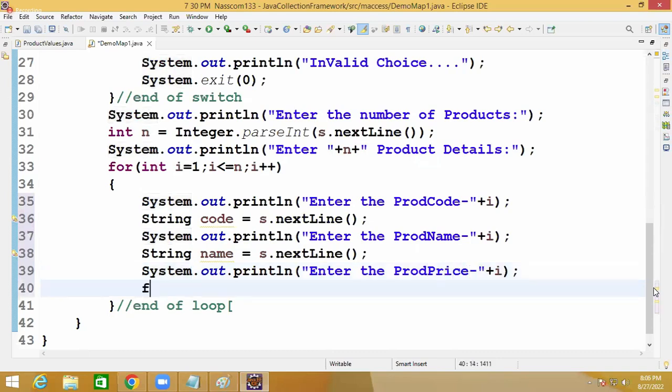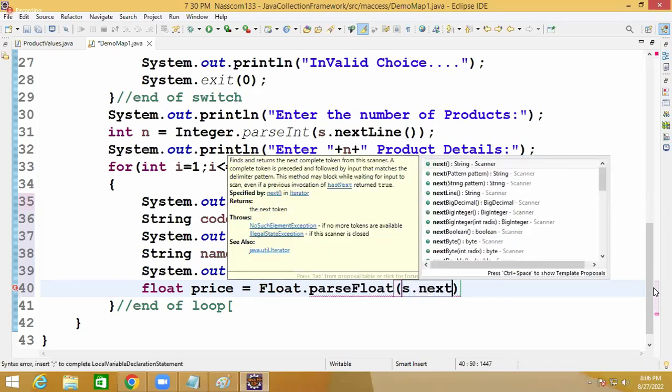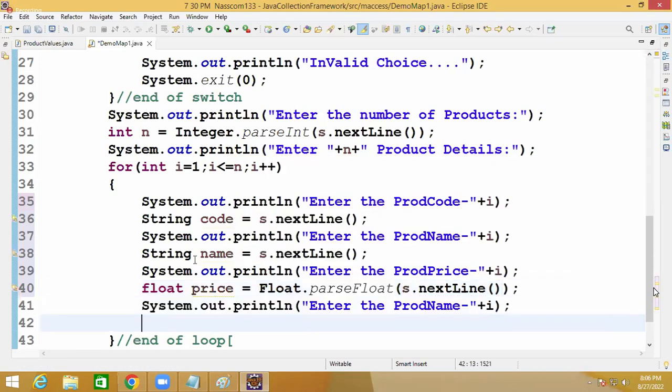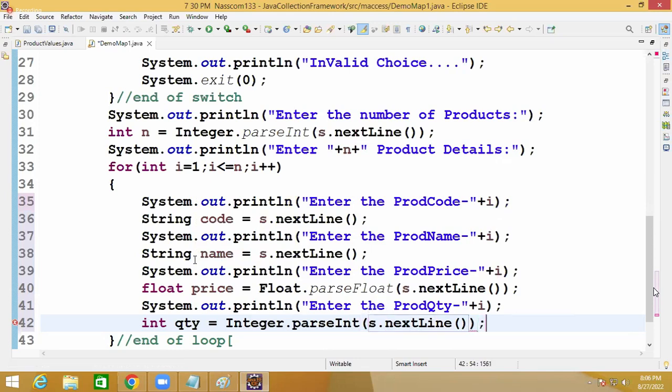Float price is equal to Float.parseFloat(s.nextLine). Enter the product quantity. Int quantity is equal to Integer.parseInt(s.nextLine).